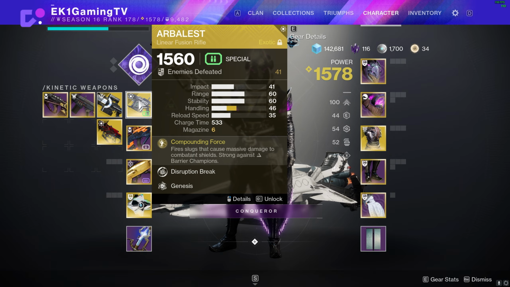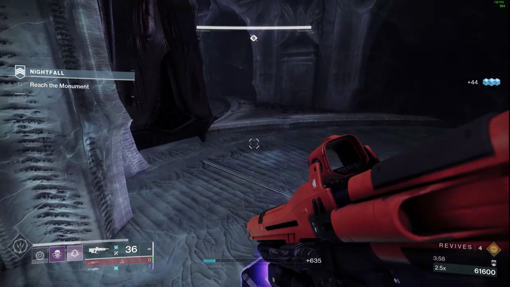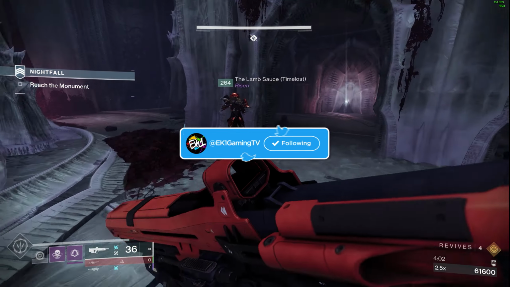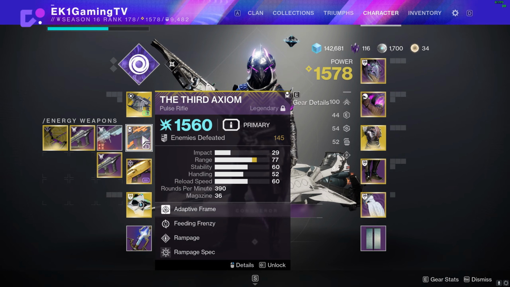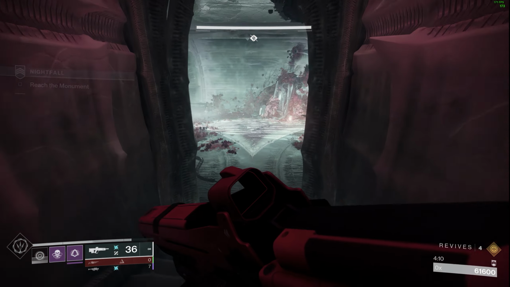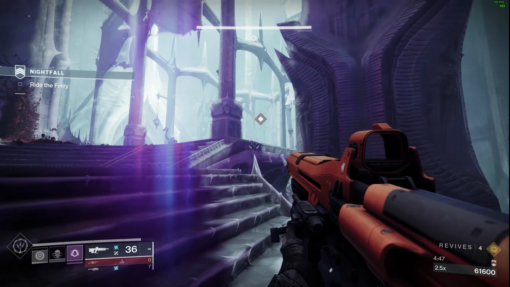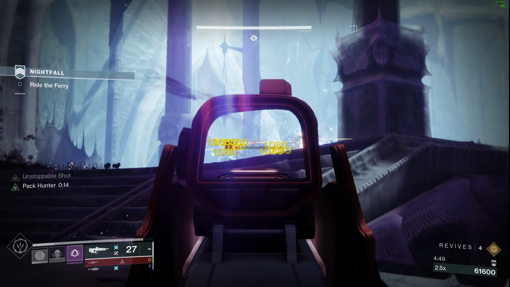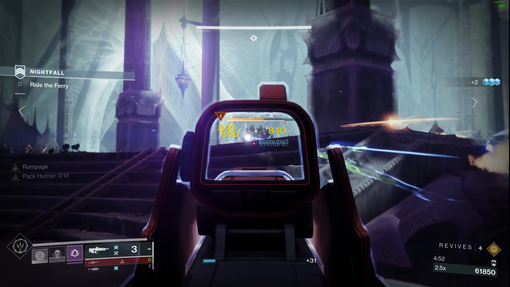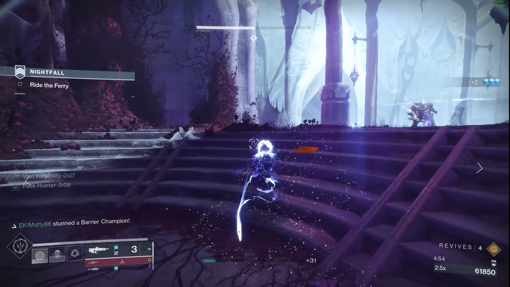So, weapon-wise, we are running Arbalist, which is good for those barrier champs. We've also got the Catalyst on this as well, so it gives it an extra boost. We're running the third Axiom, but any pulse rifle that is arc would do well, especially in the Lightblade GM. But any other GM, I mean, you can use Void. It just depends what the burn is in that GM to get yourself that extra 25% buff in damage. For me, I'm using this. It's got Feeding Frenzy and Rampage on it with Rampage spec.